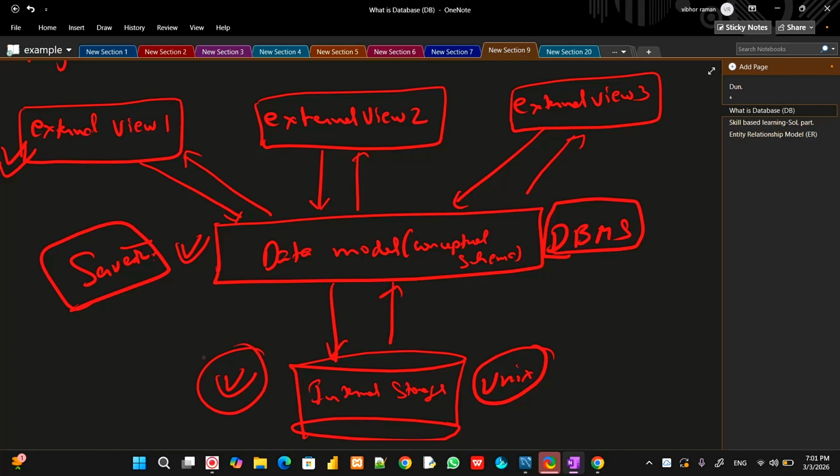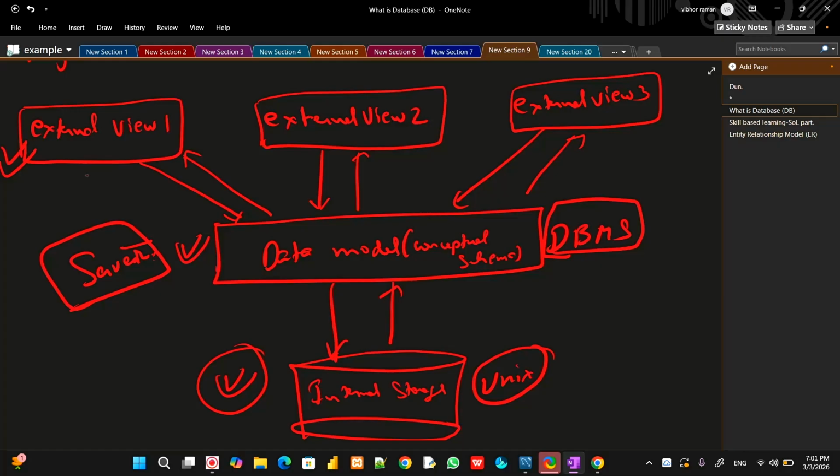Because I have installed the MySQL server on this laptop along with the external view. Now when you work in a real corporate setting, you will be given only the external view.